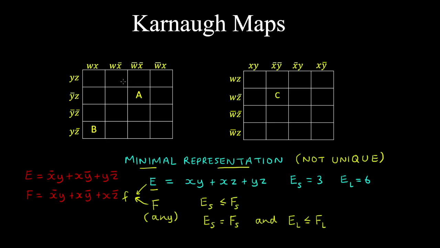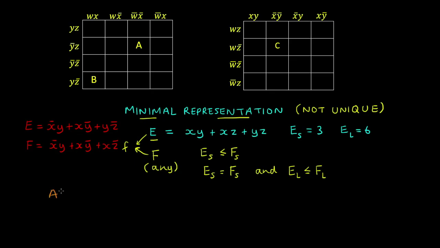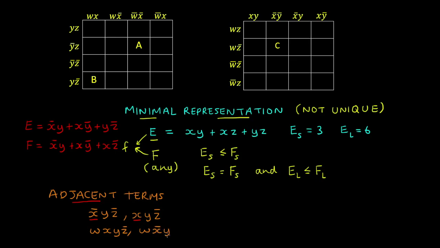Now one more thing we need to consider with Karnaugh maps is adjacent terms. So two product terms, such as x bar, y, z bar, and x, y, z bar, are called adjacent if they differ by exactly one literal. So in this case, these product terms are adjacent because, as we can see, only one literal differs between them, and the differing literals are complements of each other. So another example, if we look at 4 variable product terms, we have w, x, y, and the complement of z being adjacent to w and the complement of x, y, and the complement of z. So as we can see, all the literals are the same, except x and its complement between the two product terms.